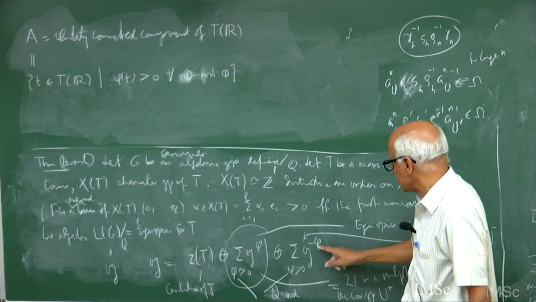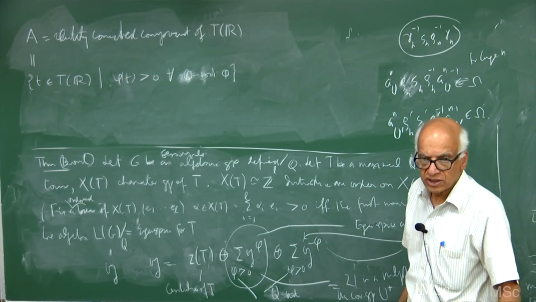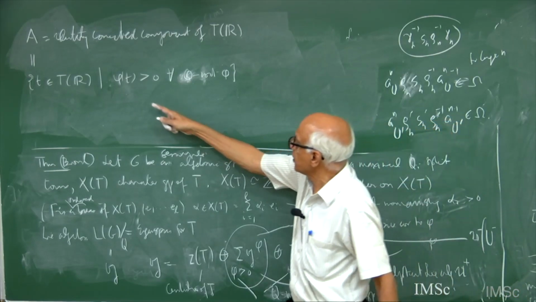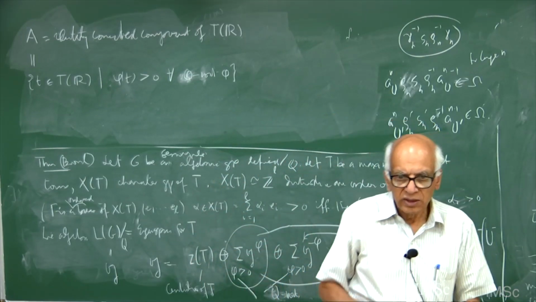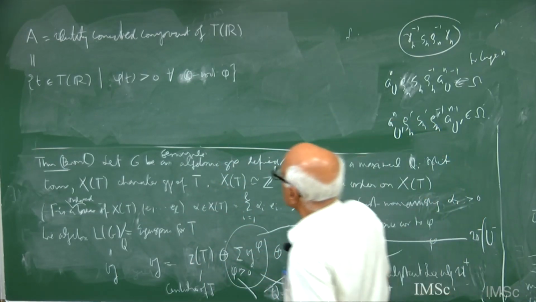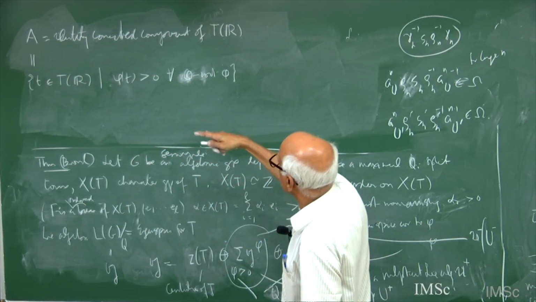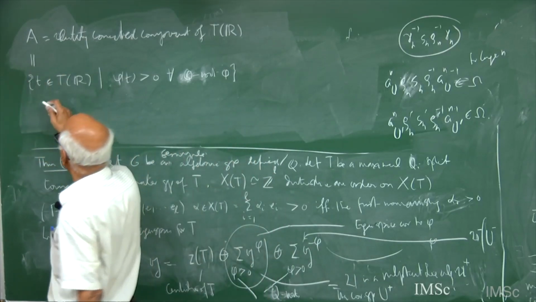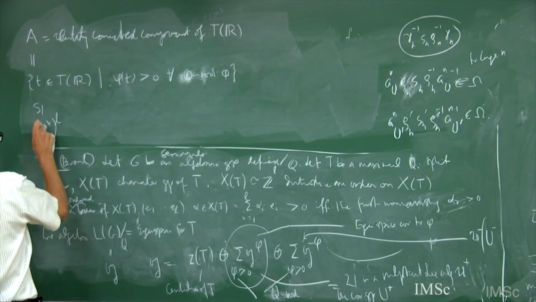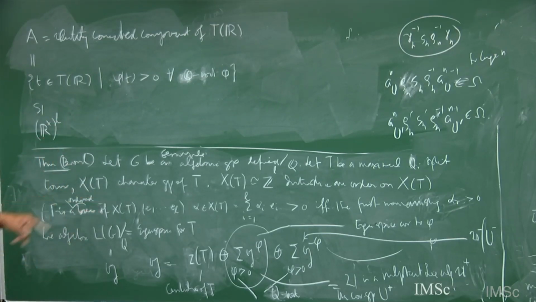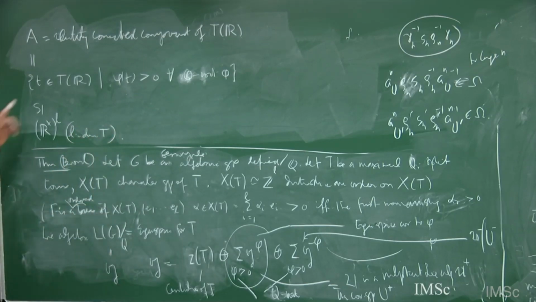When I say minus phi, notice that I have written it additively, so on the torus it is taking inverses. If phi t is greater than 0 for the positive phi, then for the negative phi it will be the inverse of the other thing. So t in T, R phi t greater than 0 for every Q root. This is A, isomorphic to R cross L times, where L is the dimension. That's what A is.